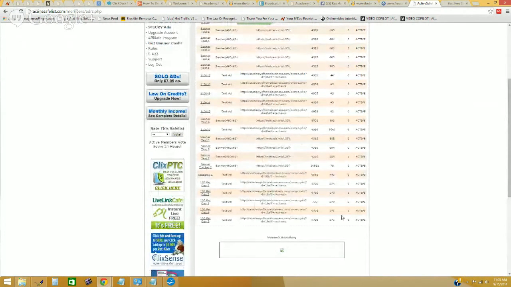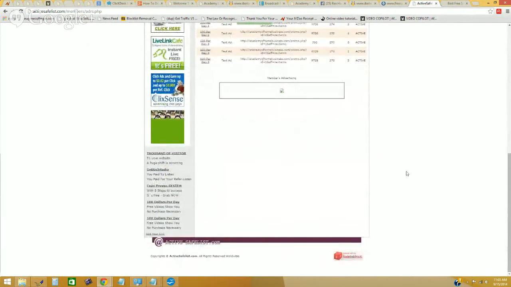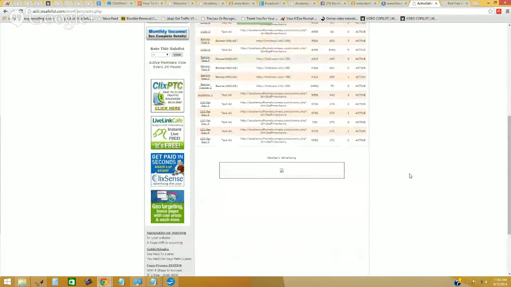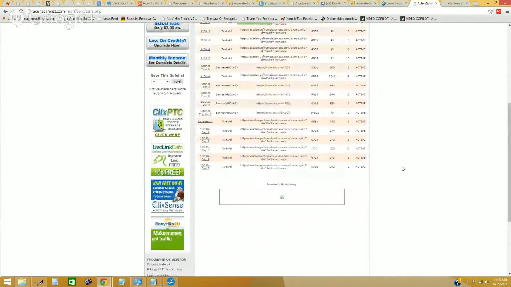And an impression is simply a display of your ad on the site. That's what an impression is. Each time somebody cycles through the site, meaning they go from one page to the other, and your ad shows up wherever your ad's going to be posted, it counts as an impression. So with advertising like this, depending on where the ads are located on the page, is going to determine how much traffic, or in other words, how many clicks you receive on that particular ad. And you will find on many of these sites that it takes a significant amount of impressions to get a handful of clicks. Okay. Well, here's what to take into consideration for those of you that are using these resources.